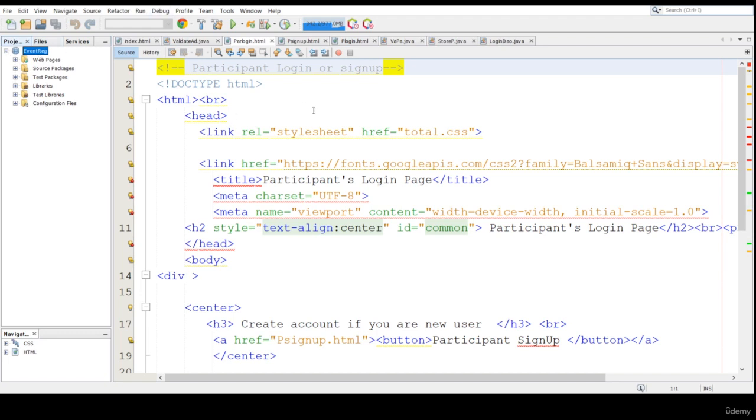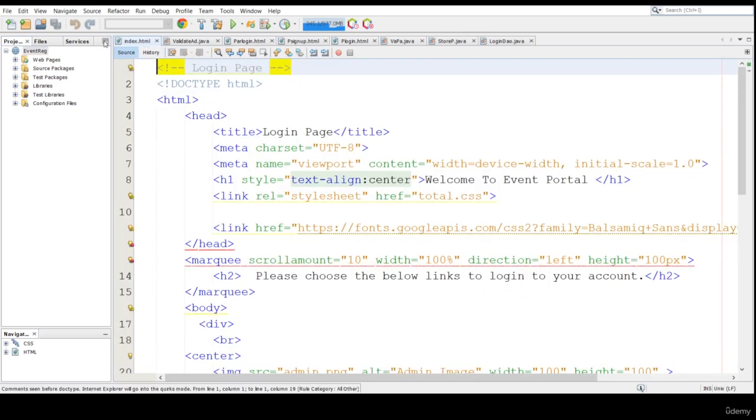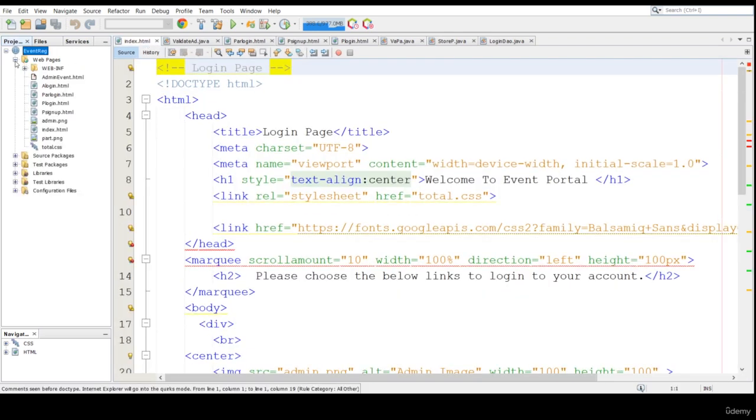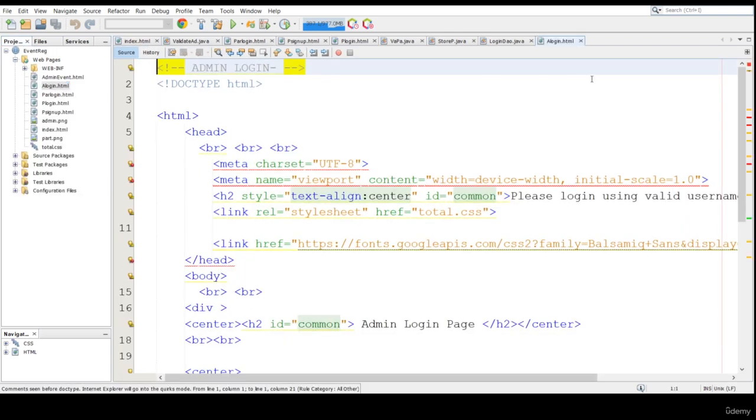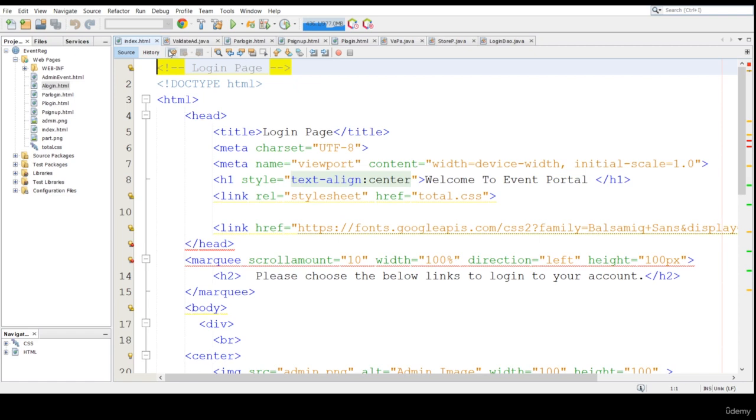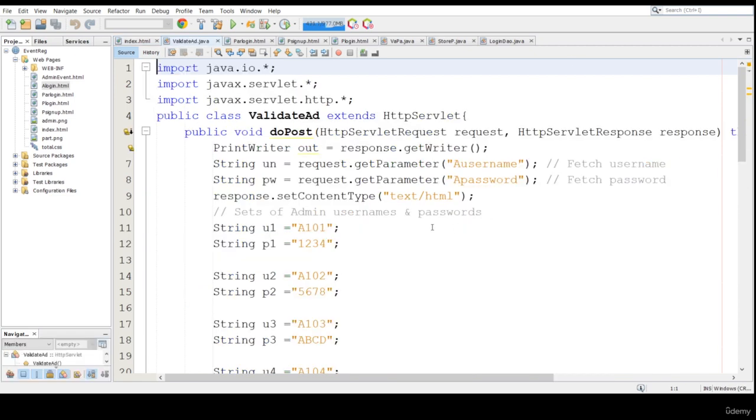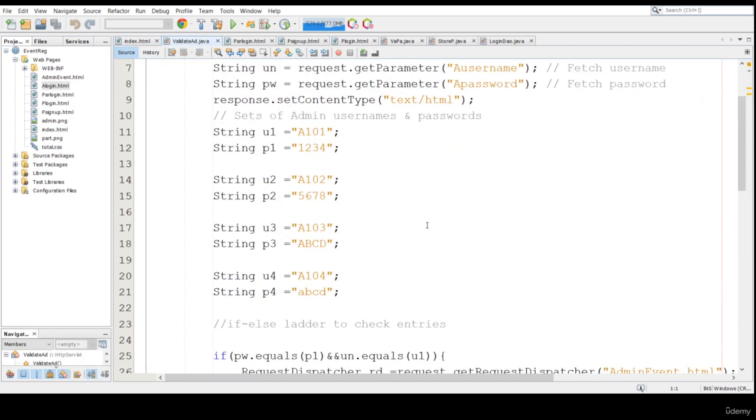In previous sessions, I told you about everything related to servlets. We created index.html, then we created one HTML file inside the web pages folder, a login page, to display the admin login methods. Now I'm closing this because we are done with the admin login part. So this is basically Java servlet. But now we are going to deal with the database, Java servlet, and our HTML.